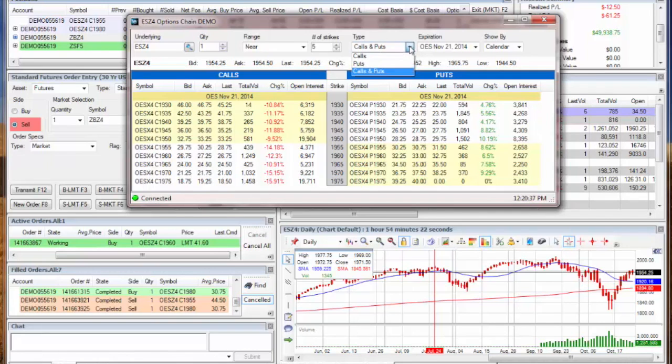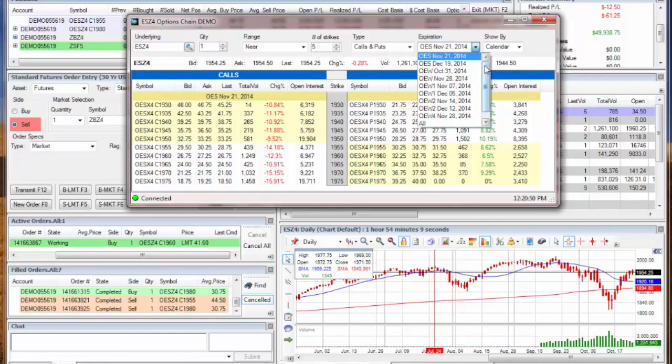We can view either calls, puts, or both. I like to view both. The expiration date is critical. As you can see, between now and the expiration of the underlying asset, which is not until the third Friday of December, we have all of these strike prices in here with different time values, obviously, and that's going to impact your decision making, which strike price you will select.